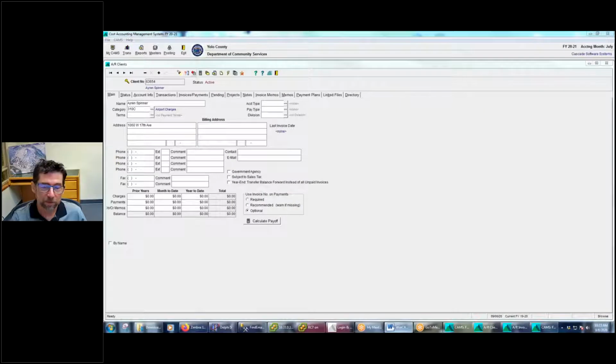Allocating the payment to the invoice is critically important in a transactional AR system. It's the most important thing, okay? Because if you don't do that, you get this funny situation where the charges might be $100 and the payments might be $100. So you look at the client and you say, this client is paid up. There's no problem with this client. However, if you don't link that payment to that invoice, then the invoice is still over here saying, hey, I'm not paid. I'm aging. I'm a problem. I might generate penalties, whatever it is, right? So you got to be careful of that.